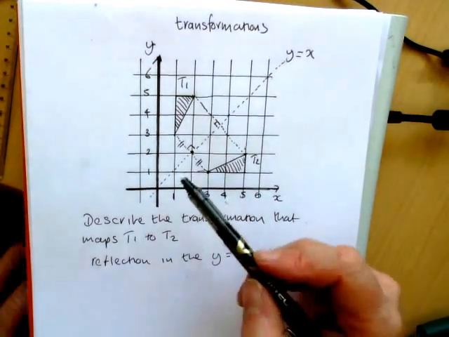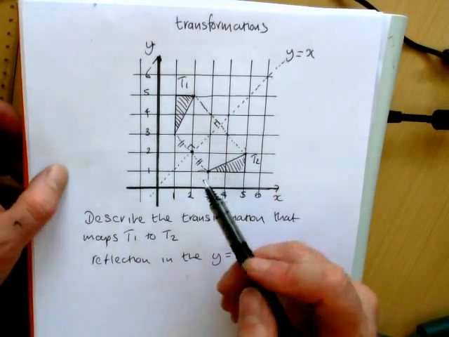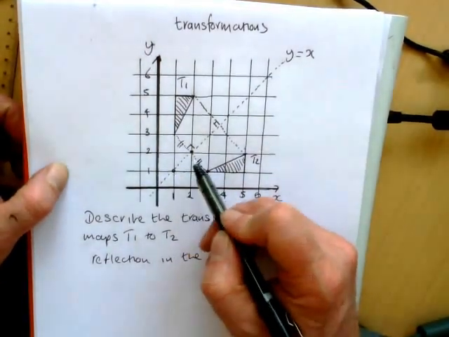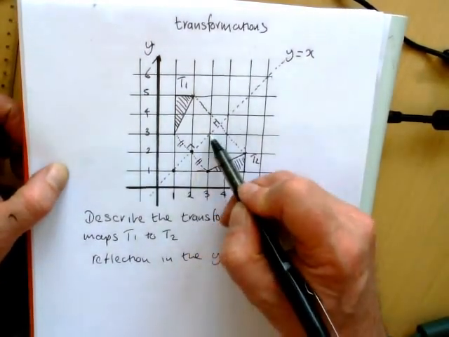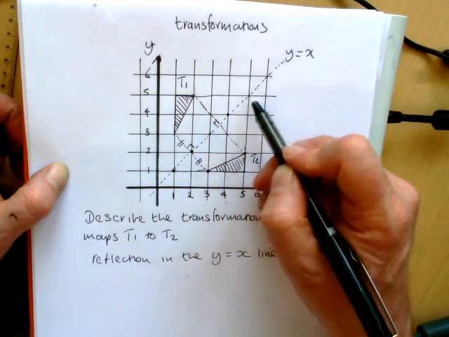It's really useful to learn about the y equals x line as it does come up. It's the line where the coordinates of x and y are the same, y equals x.